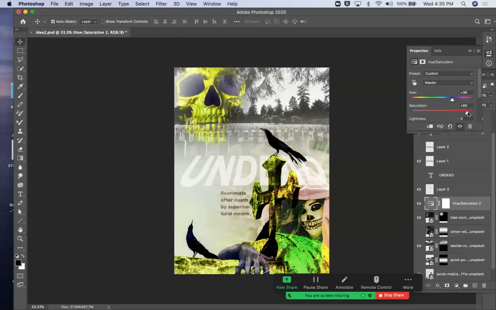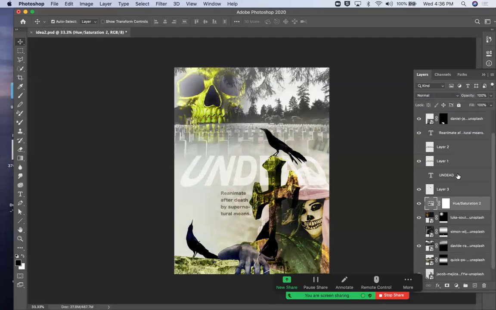I wanted to see something really dramatically different, not just a little different, so that you can see that it affects everything. It doesn't just affect the cross, it affects even this layer. You see all this area up here. If I keep bumping it up, you'll see it even more. I want to show you the difference between having it like this or doing the next step that I do. So let's say I'm happy with this, even though I'm obviously not, but that's okay. What if I wanted to affect only the skeleton? It means I want this adjustment layer not to change the colors down here. I want it to only change the colors of the layer below.